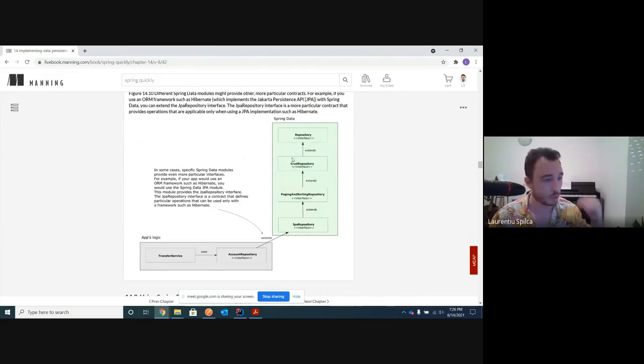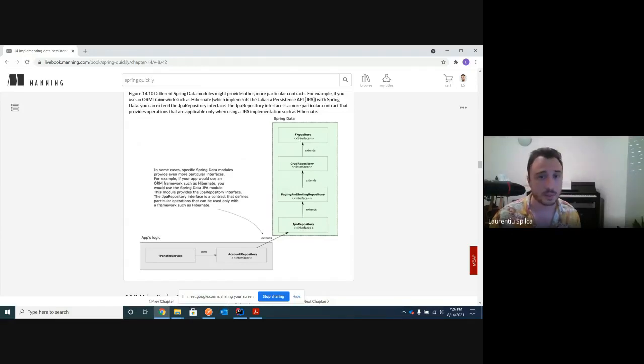So it's not the top level. The repository interface is actually the top-level interface for the contracts Spring Data offers. By the way, it's named repository because that's how we usually name the object in an application that has the responsibility of connecting to a persistence layer.